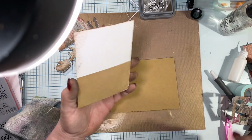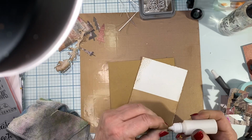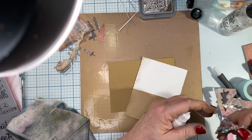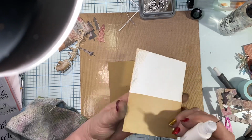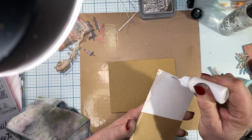And I'm just going to use regular liquid adhesive. Oh, coffee. It's early in the morning. Looks like the sun's trying to peek through, though. That makes me happy. It's been dreary. And I let my glue sit too long. It clogged up on me, so let me go ahead and unclog it.